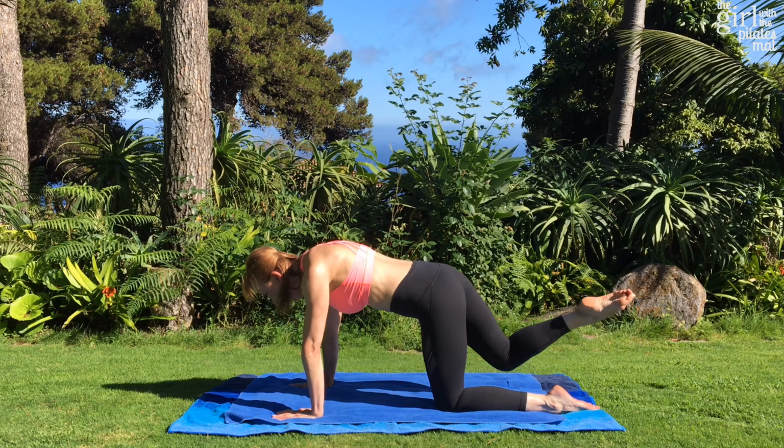And then from there, we're going to bring the knees in. We're going to tuck the toes under. And then from there, we're going to lift the bottom all the way up in the air. We're going to push the weight back towards the legs. So think of really pushing your chest towards your thighs. Now, I want you to lower the heels into a nice stretch of the calves.